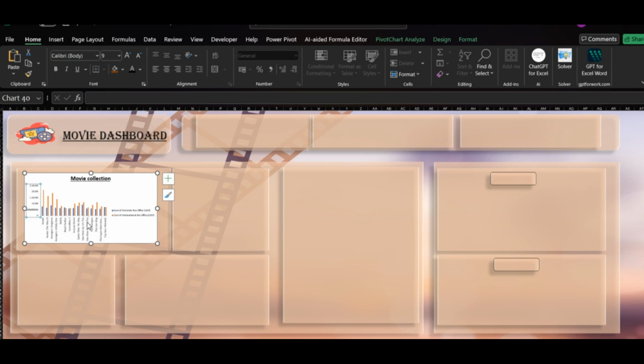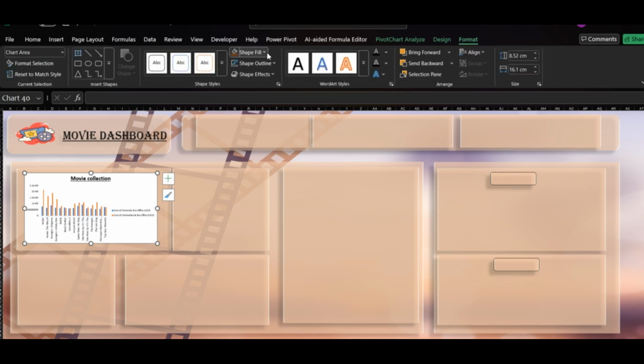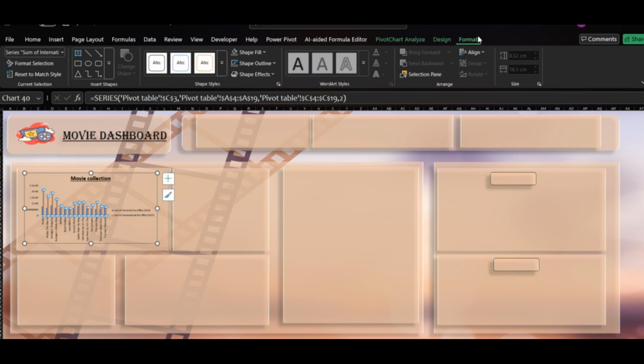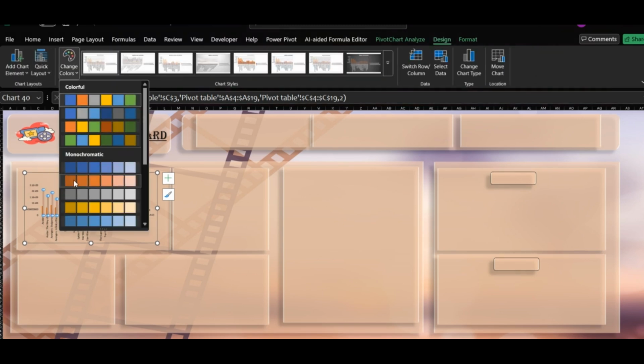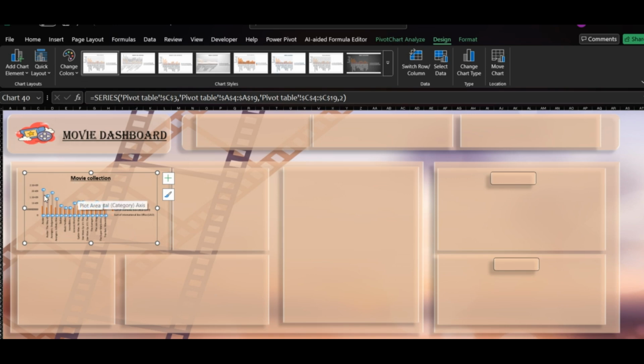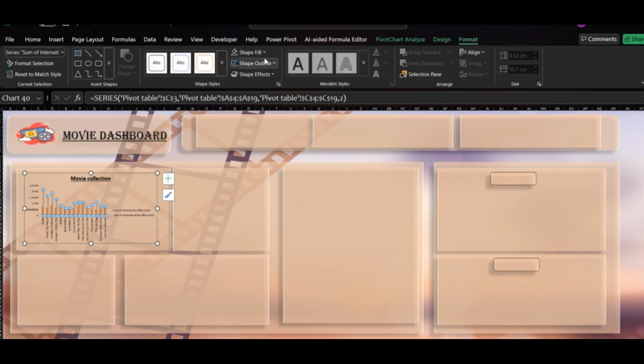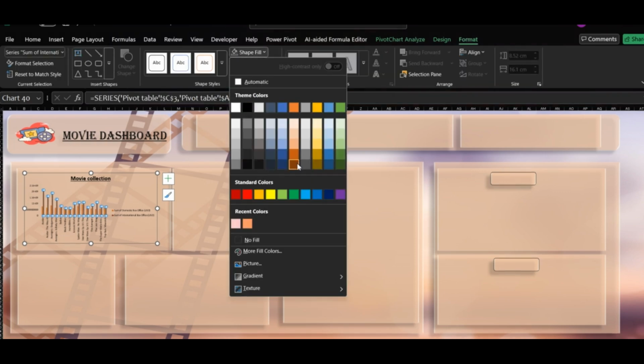After that, I want to remove my background, so no fill, for the transparency. After that, you can change the color of the bars, and you can use the shape fill option too.